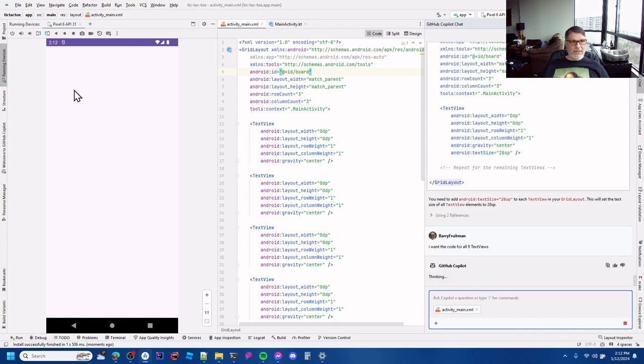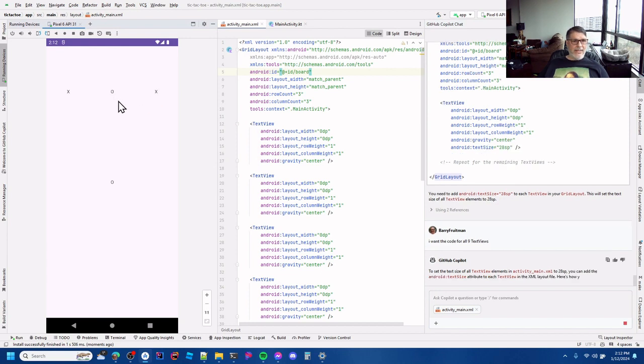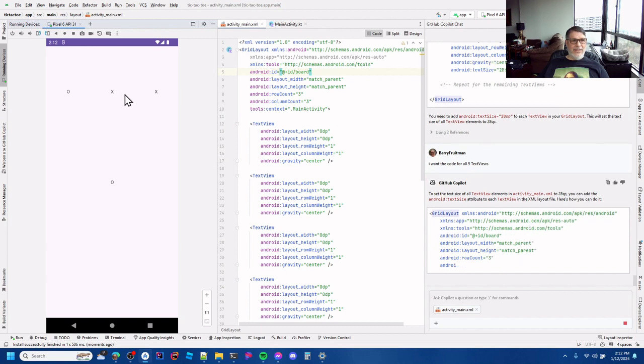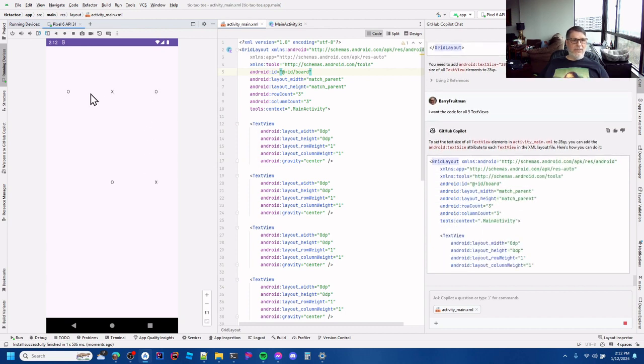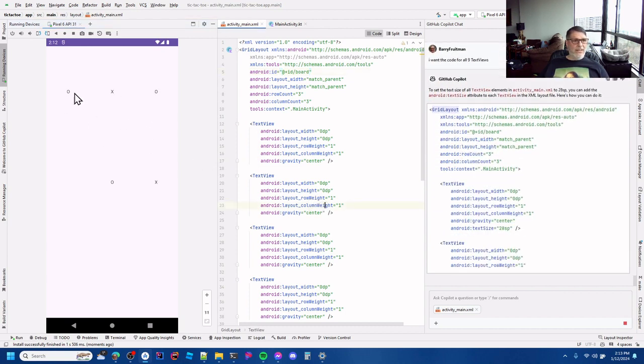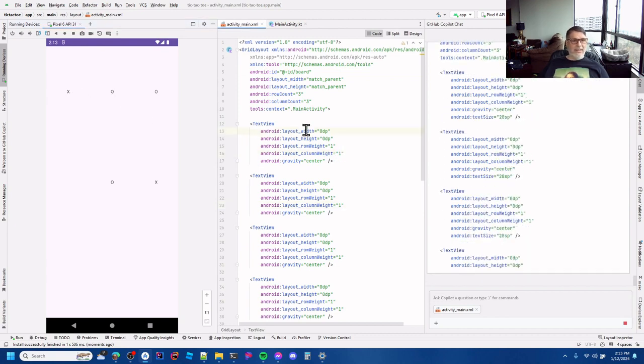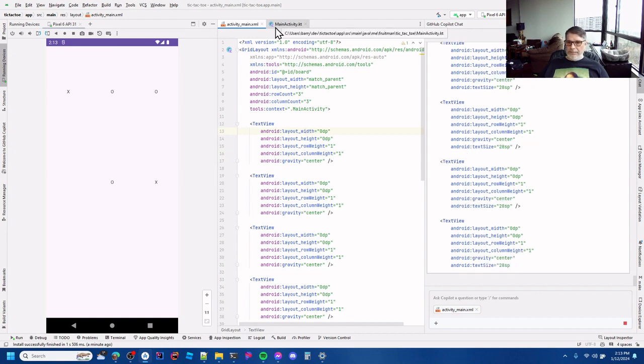Okay, while it's doing that, I'm going to click. I should get an X. Dang, an O, an X, an O, an X. The problem is, and I knew this was going to happen, it's not smart enough to know if the cell's already occupied.